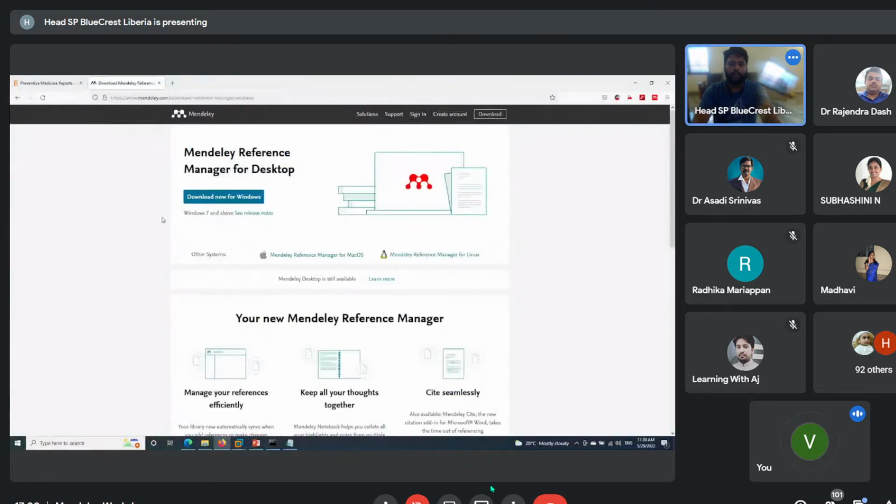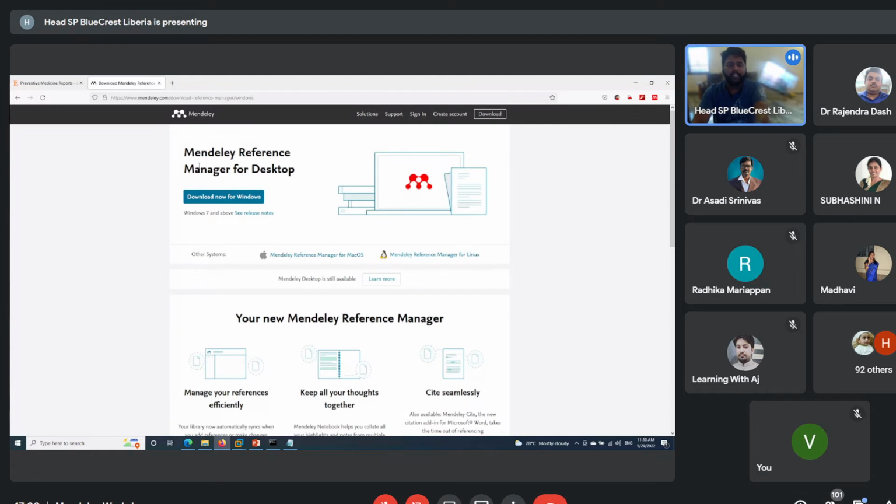Basically, I'm using Mac and Windows together because I wanted to demonstrate a few things on Mac also, but due to insufficient time, I'm going to switch to Windows only. But it's not much complicated. It's very easy to follow.